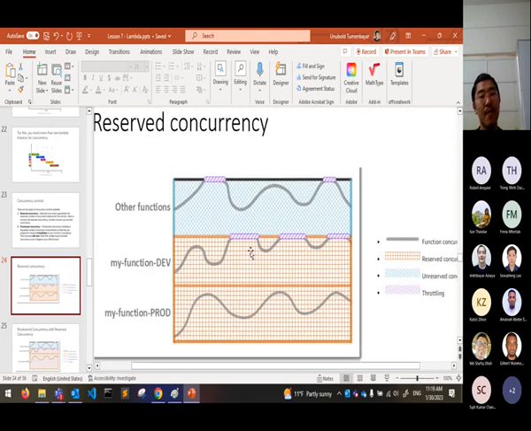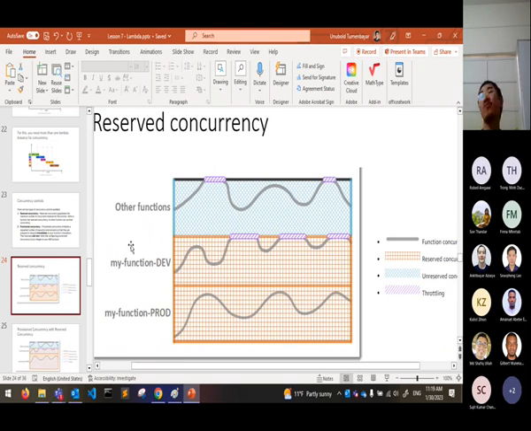So reserved concurrency: let's say you have this 1,000. It looks like you assigned 300 or 400 concurrency for your production and 300 for your development function.